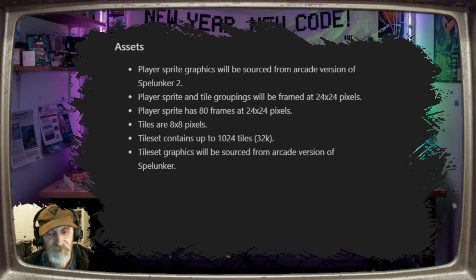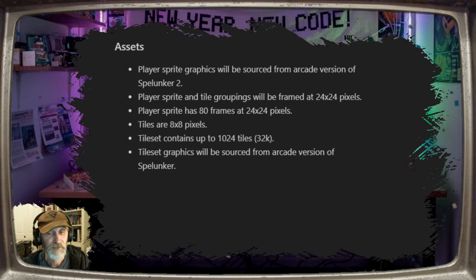Now the tile set graphics are going to be sourced from the arcade version of Spelunker. So I've already got that kind of handled. I actually wanted to get that done sooner rather than later, simply for the fact that I wanted to know what I was up against. And here's another example. There's a guy, I believe his name is Cedric. He's working on porting a game called Rough and Tumble from the Amiga. And this, I think, is an early 90s Amiga game, so it's actually richer, has more requirements.